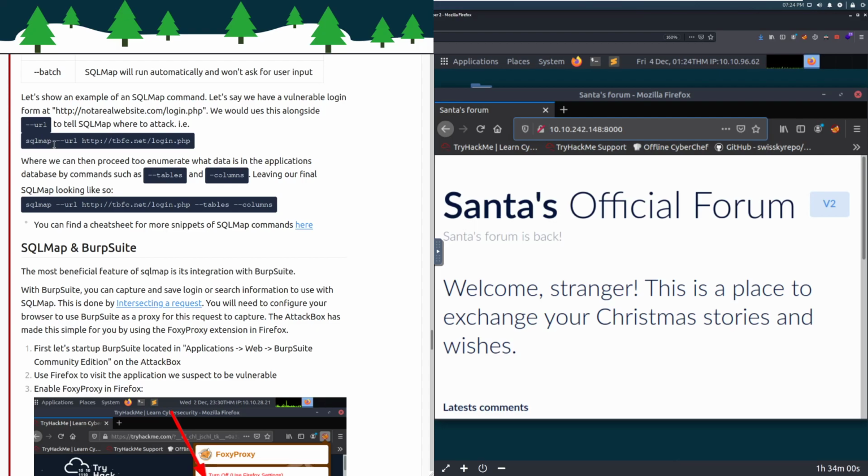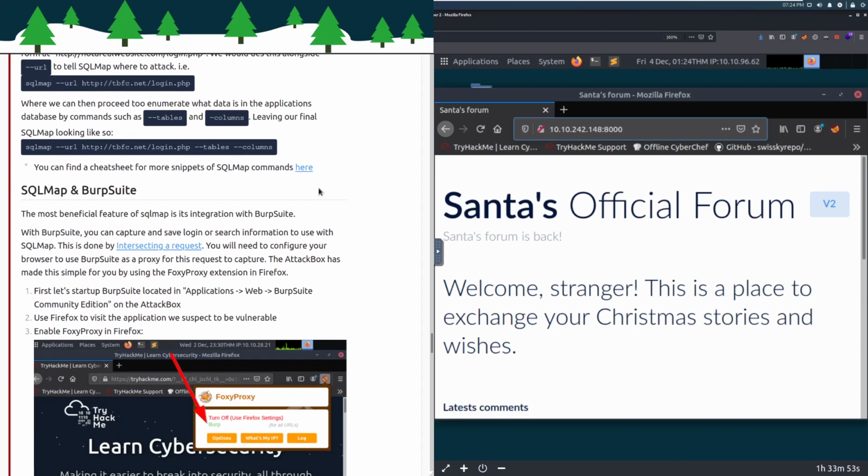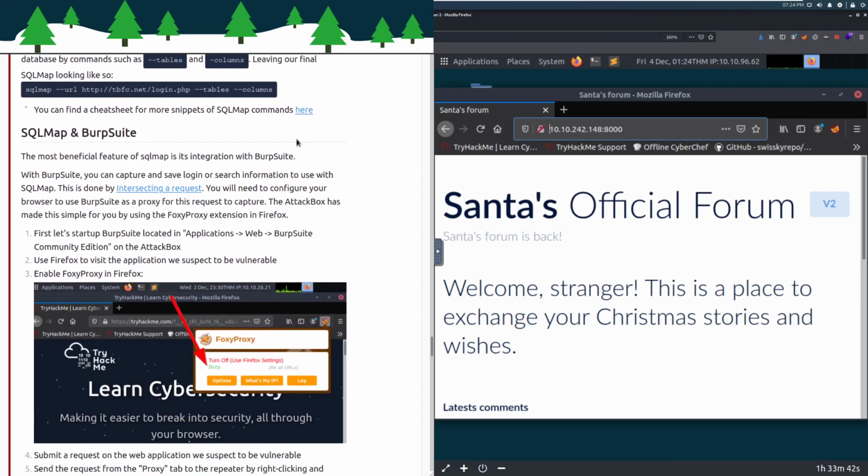So for example, we have sqlmap --url and then our website there, where we can then proceed to enumerate what data is in the application's database by using commands such as --tables and --columns, leaving our final SQLMap command to look like this. So we have --url, HTTP, our actual website, and then we want to find the tables and then the columns in those tables. You can find a cheat sheet and more snippets of SQLMap commands here.